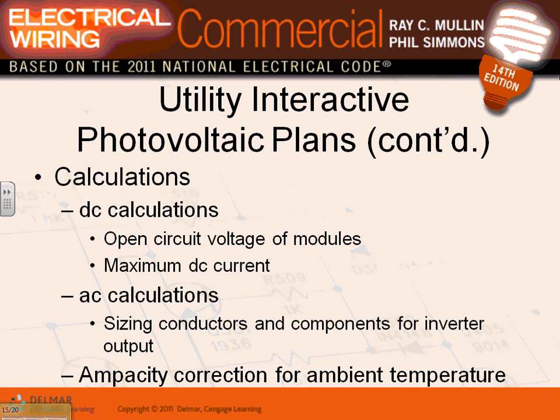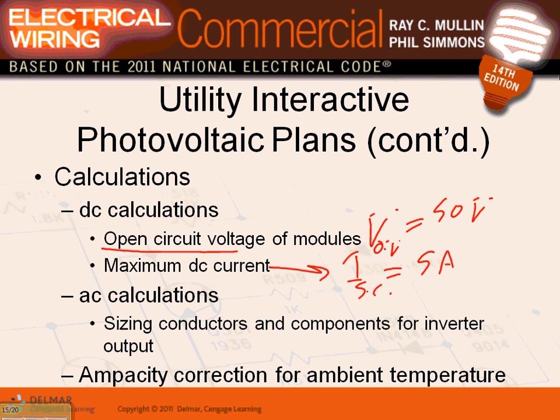When we size for the photovoltaic system, they use a very important concept. They call it open voltage. So the voltage that they use is called the open voltage for the panel. Say this is 50 volts, like you said, Chris. If you grab the positive and the negative and open them, you don't connect them to the load and measure, that's exactly what you get. So that's the maximum DC voltage, and then the current that they use is I short circuit for the modules, say 5 amps. This means if I grab the positive and the negative and short them together, that's how much current I'm going to get, for safety.